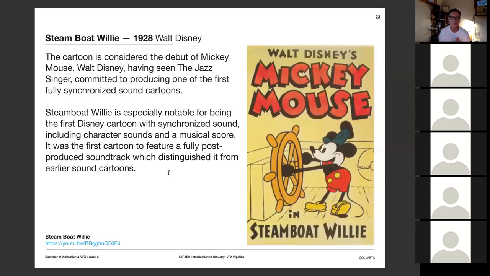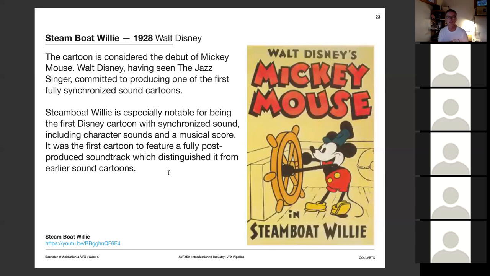Steamboat Willie, right? Walt Disney wanted to start a studio. He had a number of failed little studios, and eventually he got to the point where we've got the Disney studios, with his brother Roy. He'd made these little short things, and he saw a movie called The Jazz Singer with Al Jolson, the first movie with synchronized sound. Movies used to come along with movie scores, with orchestras or people playing along to the movie, so it gave them some sort of sound. But it was the first time that sound came along and it was synchronized with a film.